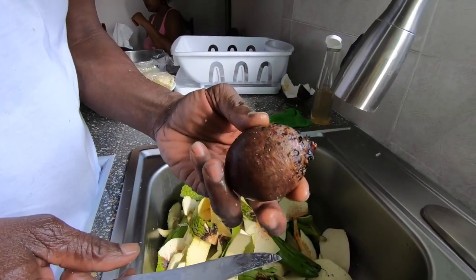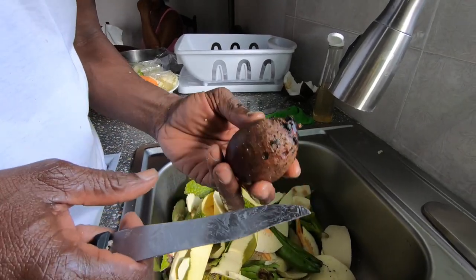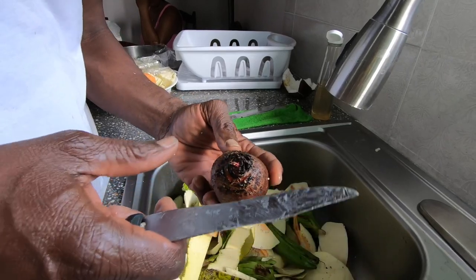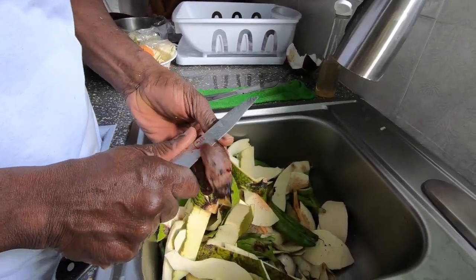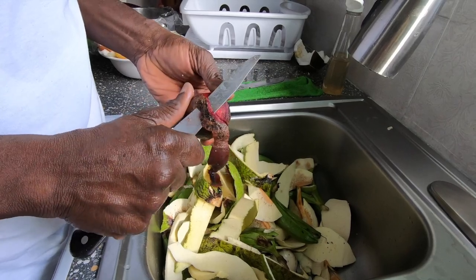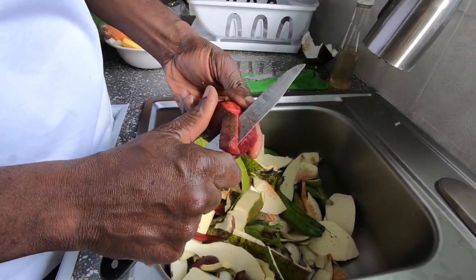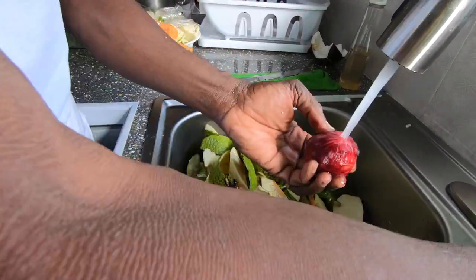Normally we use this here to do like a beet juice, or we do like beet salad, but today I'm going to use a beet to just make it a little bit more red. Yeah, so we'll get a taste of the beet in that pot. And beet is also really nutritious, you know, very good for your blood and good health overall. By right I should not be peeling it, I should be just scraping it and then just cut it and put it in a pot, but I decided to peel it today.